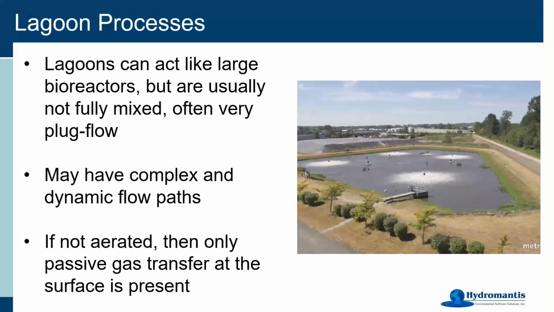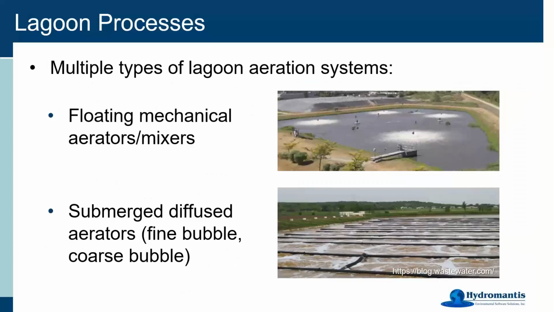This one is showing that they obviously have surface mechanical aeration. We can see them throwing the water out across there to get the oxygen entrained into the liquid. There are also other mixers here. So you may find some lagoons have this, some of them don't. Some of them might have more complex systems. In a lot of places, you may have just passive gas transfer. It's just a big, open, quiet surface that does allow some oxygen transfer, but probably minimal in most cases.